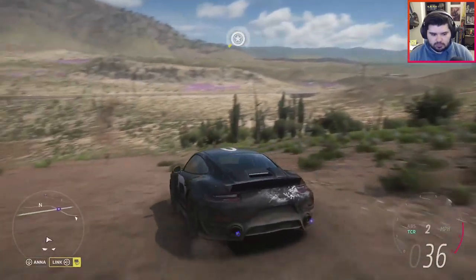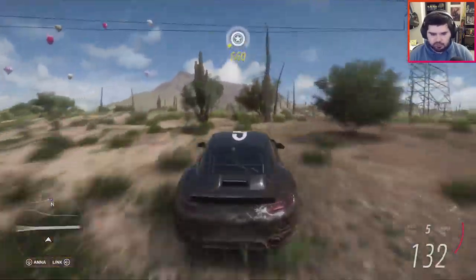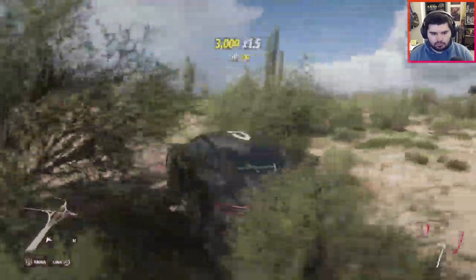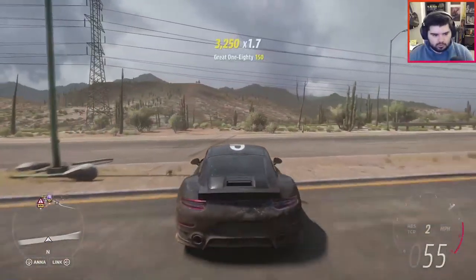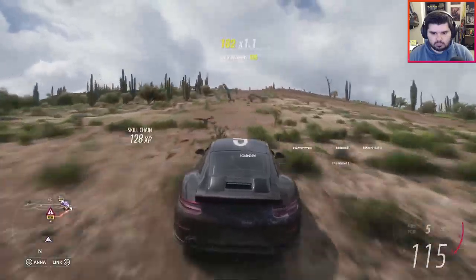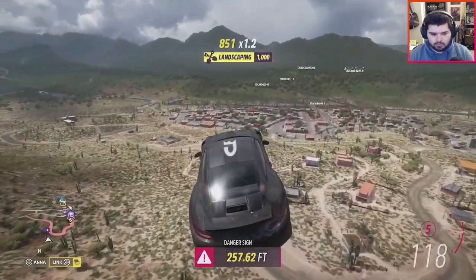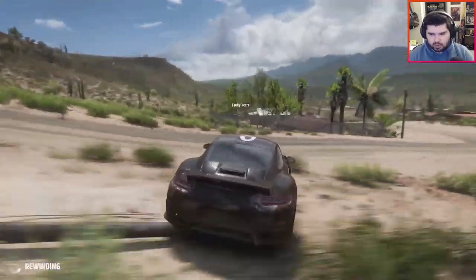Gonna build a lot of speed. I don't know if this is the best car for it. It's got a lot of speed, but it is off-roading, so I don't know. Let's find out. The 3 stars is 800, I think. Where's the road? Jump it! Yeah, that's how you get the fast travel sign. Oh, what? How'd I fail?